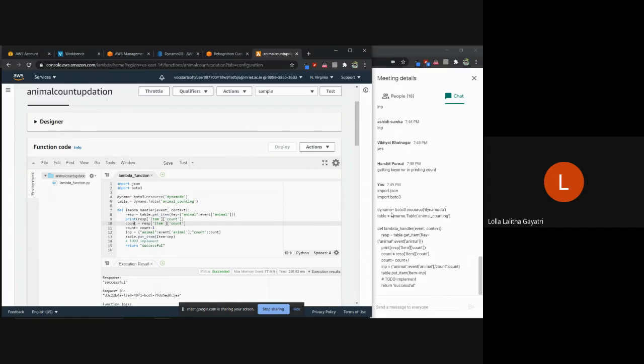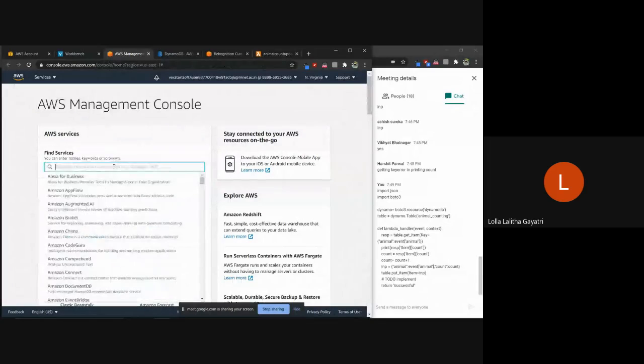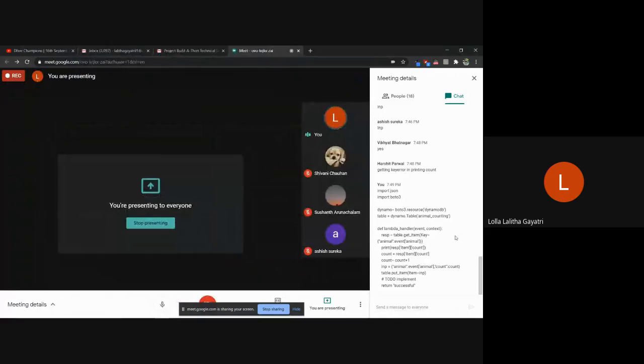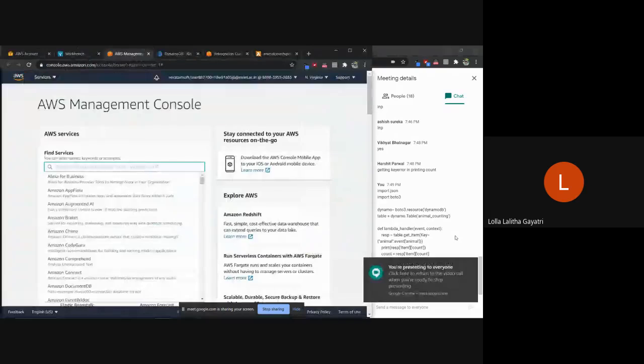Okay. Now that we have created the Lambda function to update the DynamoDB, we'll go and try to create an API, which will receive the output from the recognition service and send that particular animal name to the function. Done everybody till here? Shall we proceed with API Gateway, creating the API and hitting it? Everybody, some answer yes or no so that we can start.